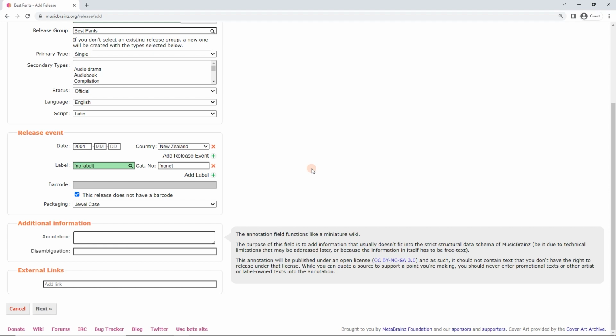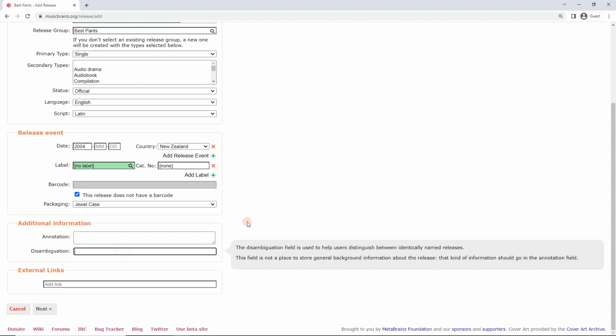But if you want to, you can put it in the annotation, so here we've got just a free text field for information. It's not for the press release, it's not for the artist biography. This is really for information related to this specific release, this CD that I've got in hand.